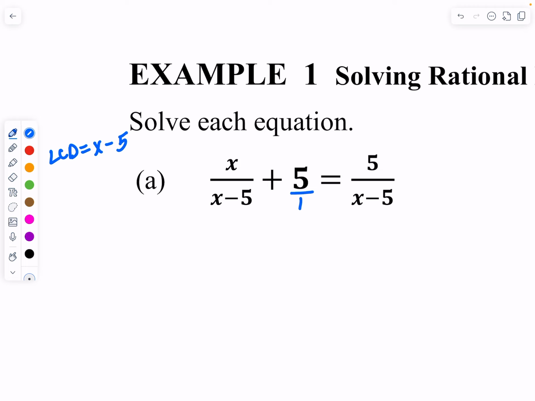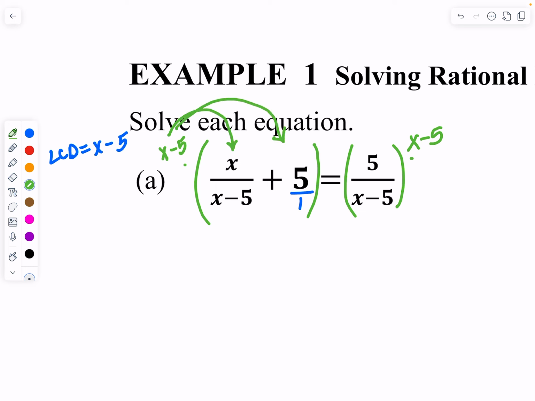So now I'm going to multiply everything by x minus 5, each side, right? So whatever you do to one side, multiply by x minus 5, you've got to do to the other side. And then it's legal to do that, right? So once I multiply by the x minus 5, I'm going to have to distribute it. Right? So really, I like to think of it as multiply each piece by x minus 5. Okay? So that's what I'm going to do from now on, is I'm going to multiply each piece by x minus 5. Now we're going to go back through and cancel if we can.